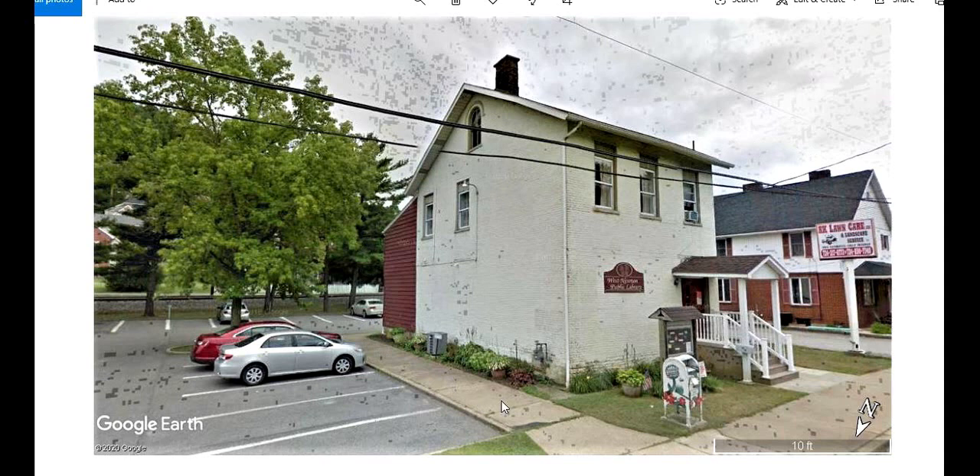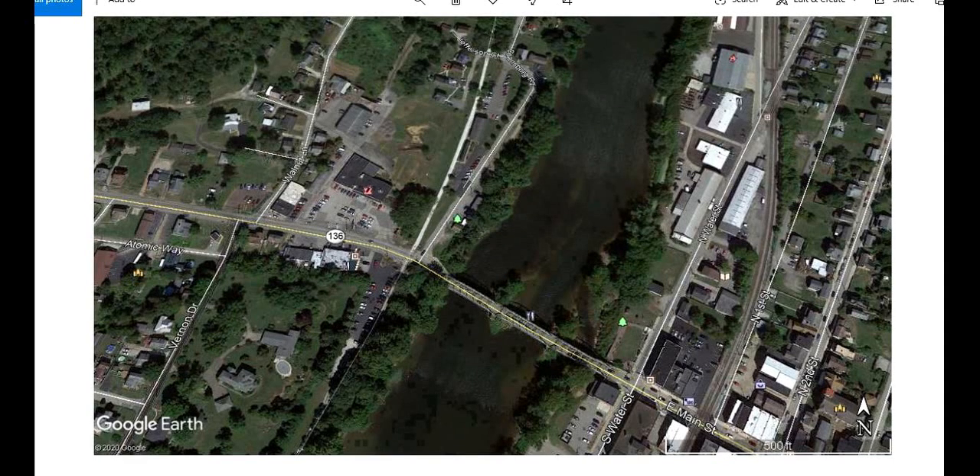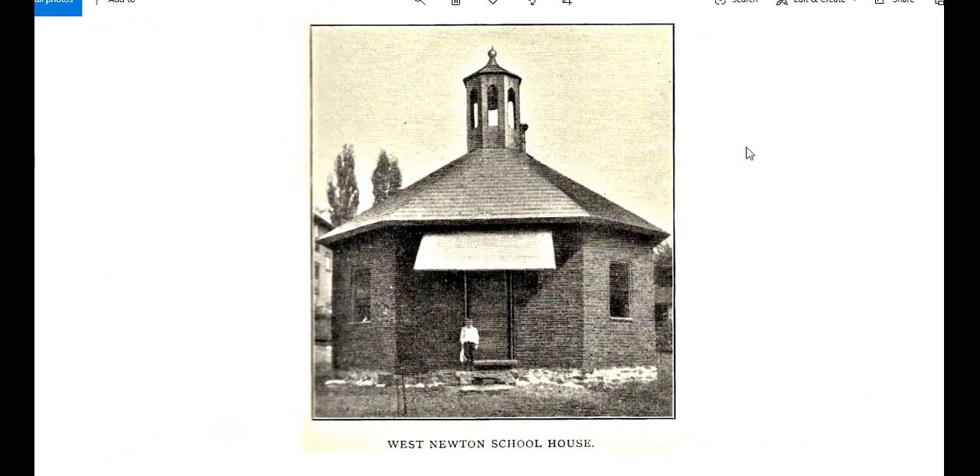Also on Water Street, this is the town's library. This is an old house — you can just tell by the configuration of it. It once had a porch on the front and going around the far side. That shows you from overhead — that's the library there, showing how it fits in. That is one of the town's early structures — you notice it was an octagonal kind of structure, built about 1820. One of the early teachers there was Edgar Cowan. Edgar, as a young fellow, taught school but eventually became a lawyer. He moved to Greensburg and became a member of the United States Senate.